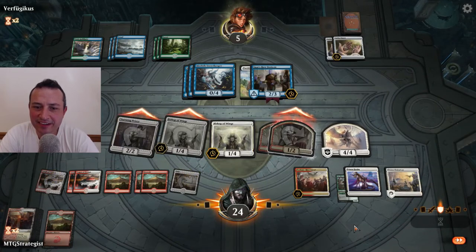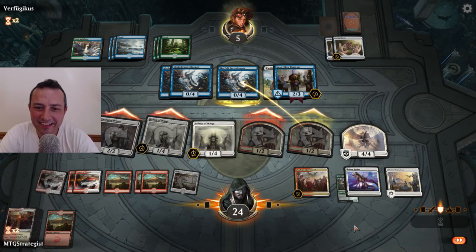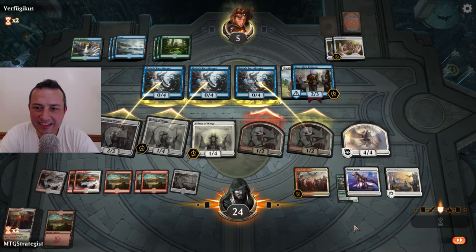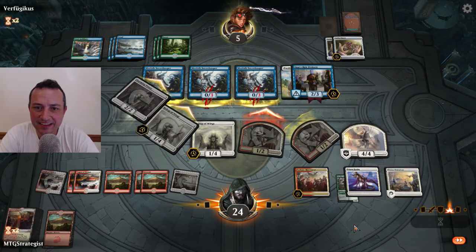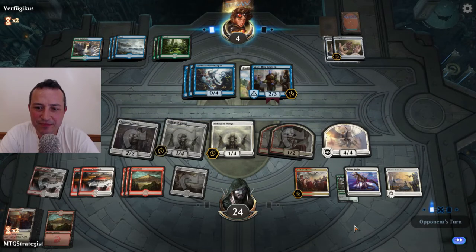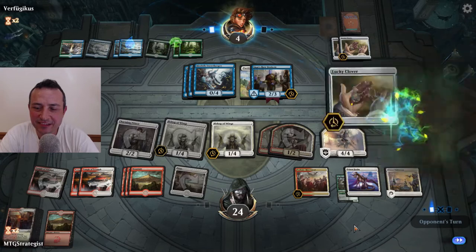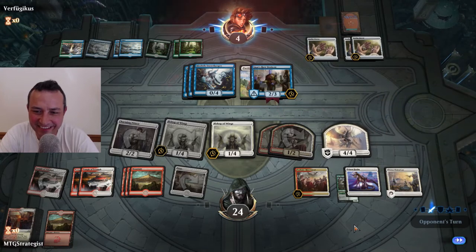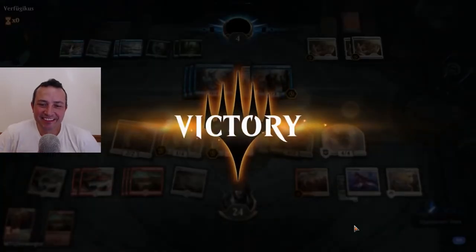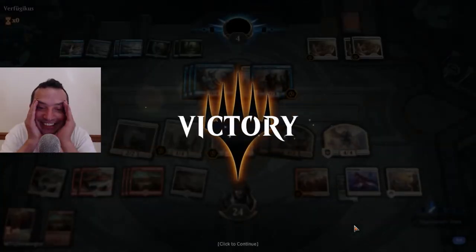Coming down to the wire. It's all on this turn. What do they draw? If they draw land, we win. Oh, lucky clover. Yes. By the skin of our teeth. Dang, we were down to the last 2 cards in our library.